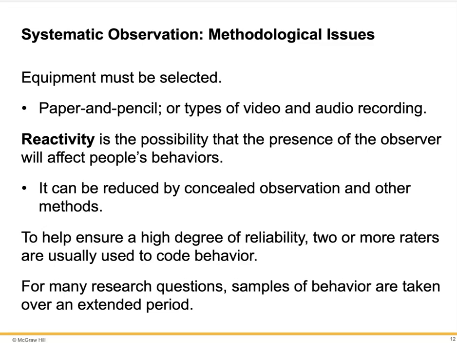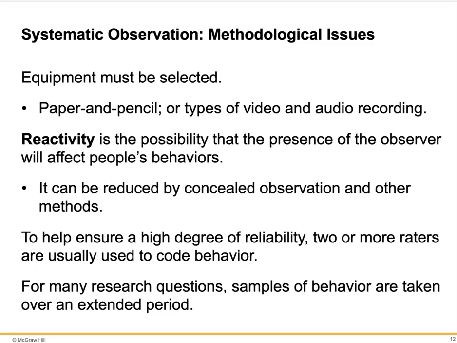Reactivity is the possibility that the presence of the observer sometimes will affect people's behavior, just having a researcher in the room. And sometimes that can be reduced by concealed observation and other methods. So that is the possibility that the presence of the observer, again, affects the people's behavior. But reactivity can be reduced by concealed observation, by not having the observer be right there. And that helps with audio and video recording that can then be analyzed later.